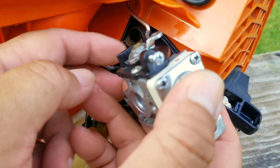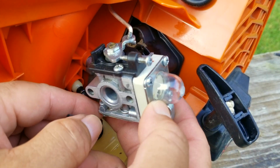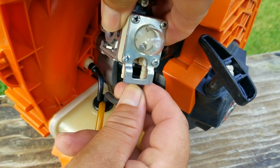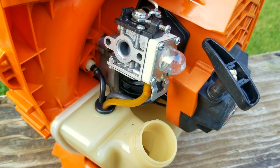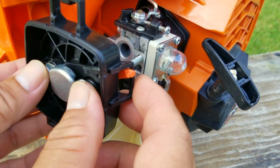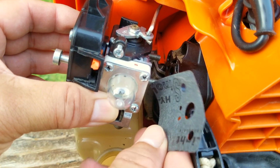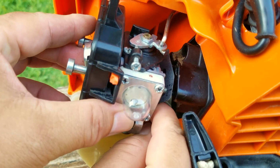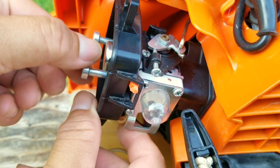Once that's been taken care of, we'll then start to put the carb back onto the engine, making sure that the fuel lines are correctly installed. Now, on this particular carb, the fuel filter line will connect to the port on the right side. And of course, that means the return line will connect to the port on the left. And after stabbing the bolts through the air box and then the carb, don't forget to install that modified gasket. Now, if you wanted to, you could just glue the gasket to the back of the carb or onto the engine side just to make it a little bit easier when installing it.